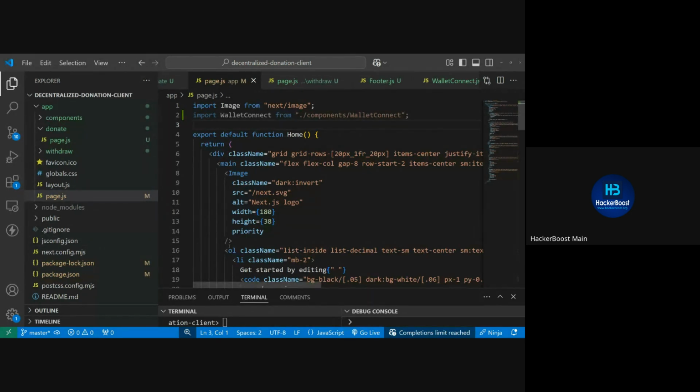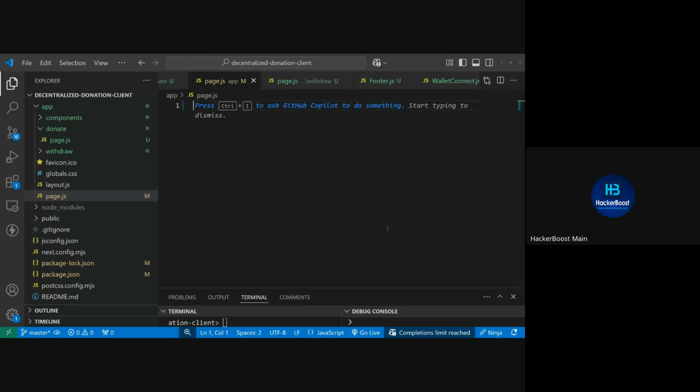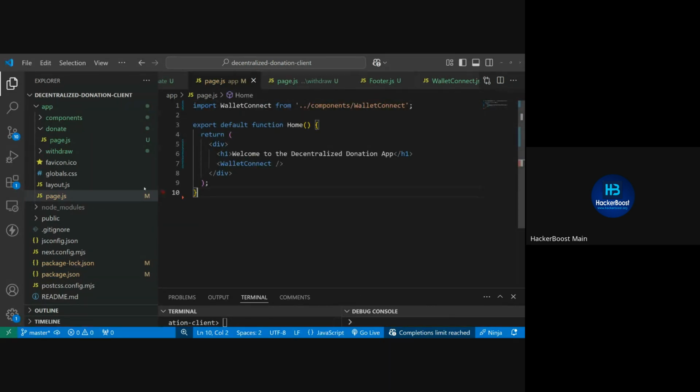So this is something we need to do. Okay. Let's just copy the entire code, the one provided on Hackaboos. Let's copy it. That is step 2, adding the WalletConnect component to your app. So let's copy it, delete everything here and paste it. The WalletConnect component will allow users to connect their MetaMask wallet and display the connected wallet address on the home page. Okay, so we'll check it later, but let's just run something before we move to the next lesson.